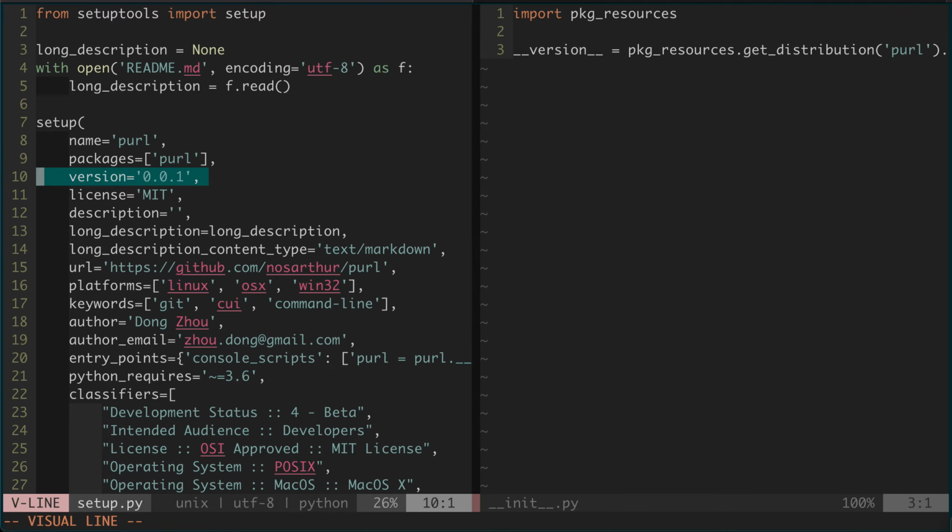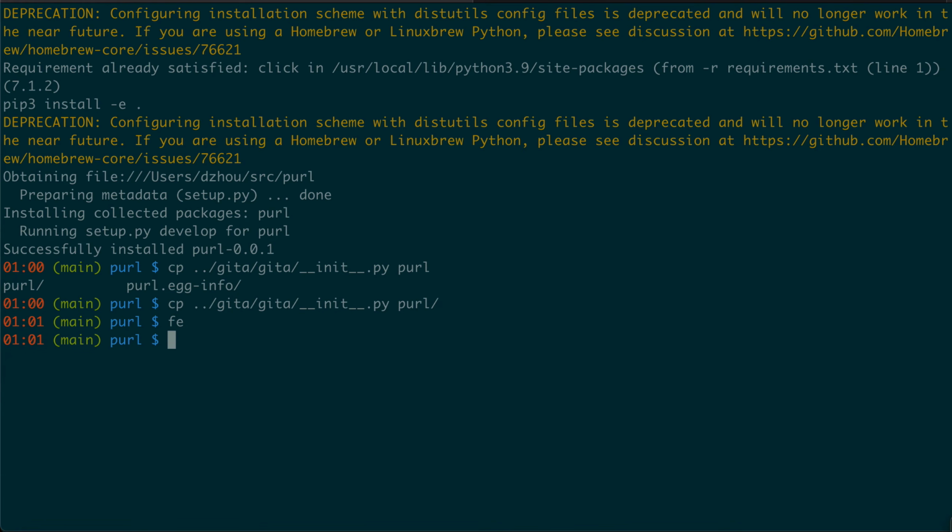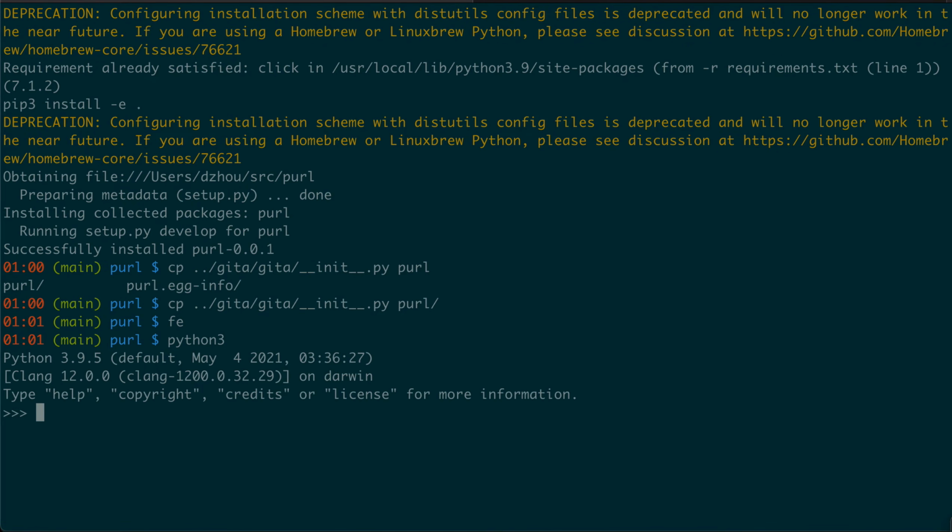And every time you need the versioning, you can just call out to this version. Let me show you what I mean. So let's say we do python3. We can import PURL. This is already installed. And if we do PURL dot version, it is already there. Okay, good.